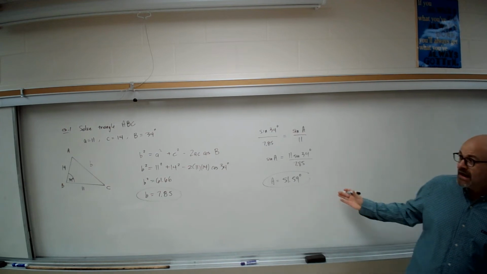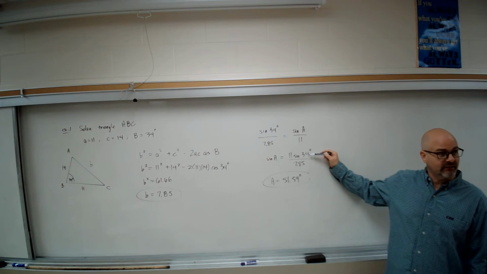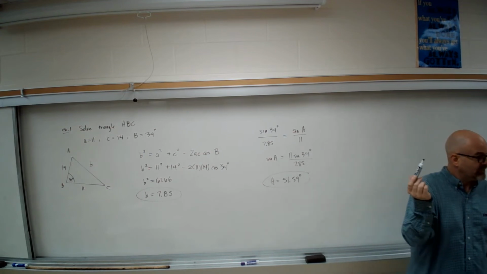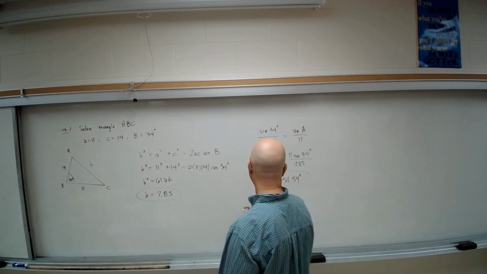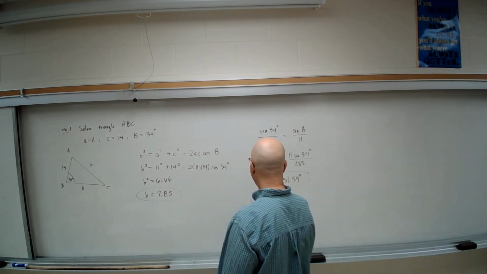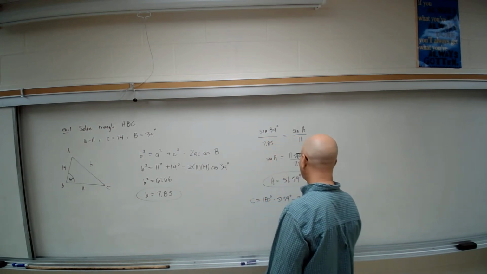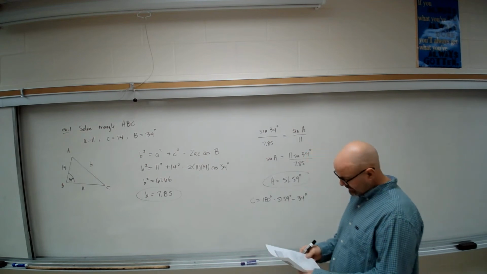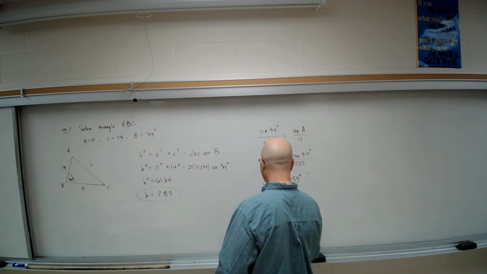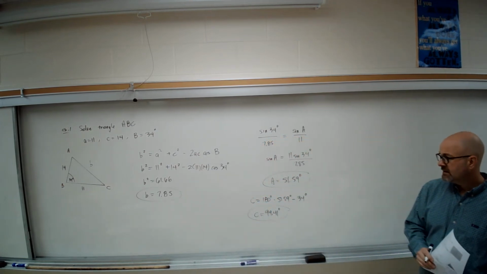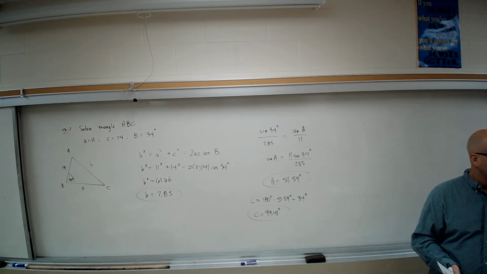Now that we know angle A and we know angle B, and again, I just did the inverse sine of this, correct? We should have just got done doing a bunch of those. So then angle C is going to be 180 minus 51.59 minus 34, and that's going to give us that angle C is 94.41 degrees. So we actually just solved the triangle there, and it works out.